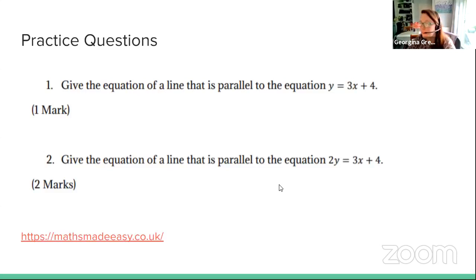Those questions that I've shared there were taken from the Maths Made Easy website. So if you wanted to have a look at more notes and questions, I'd recommend having a look at the Maths Made Easy website. And there are also online exam questions around that you can have a go at, because it does mark them for you as you go, so you don't need feedback for it. If you do find you're stuck with any of them, then take a screenshot and add it to the comments here, and I'll be happy to help you with it.